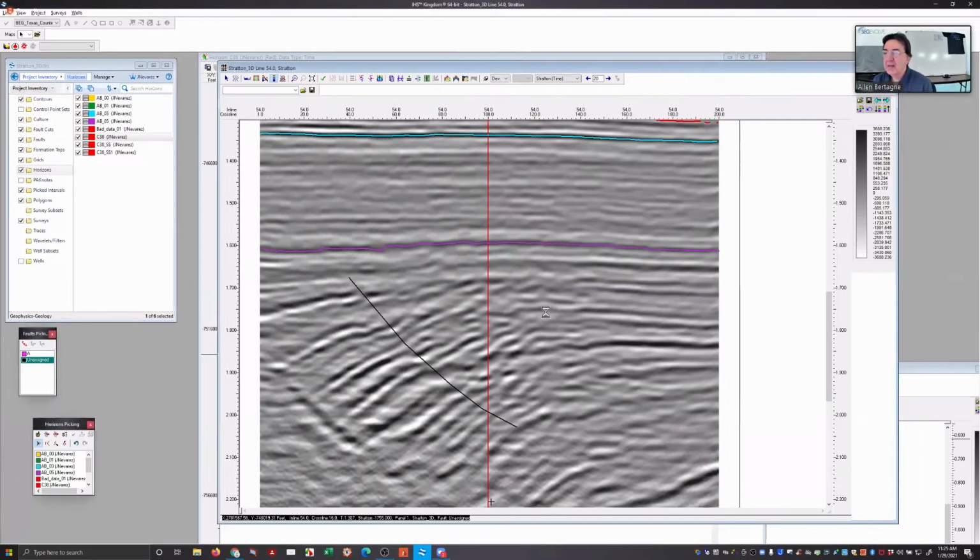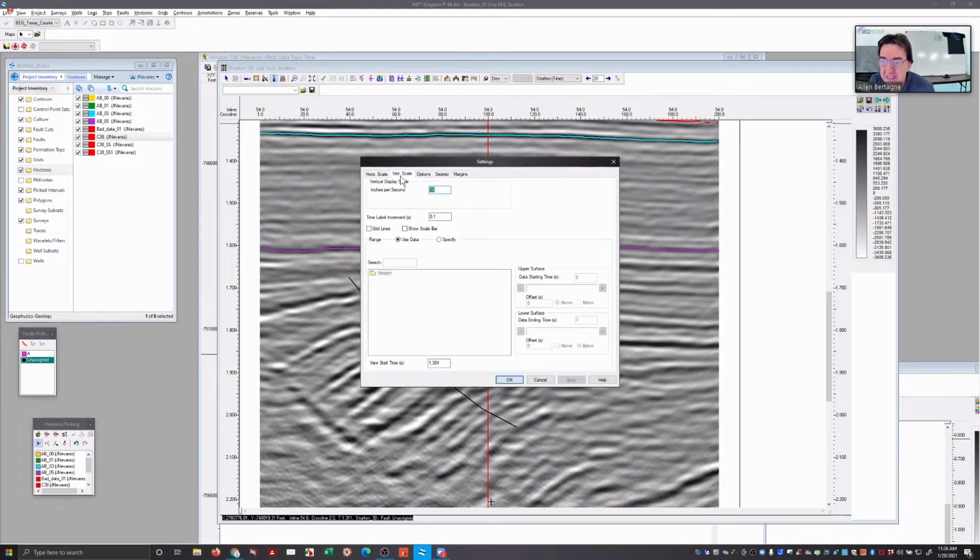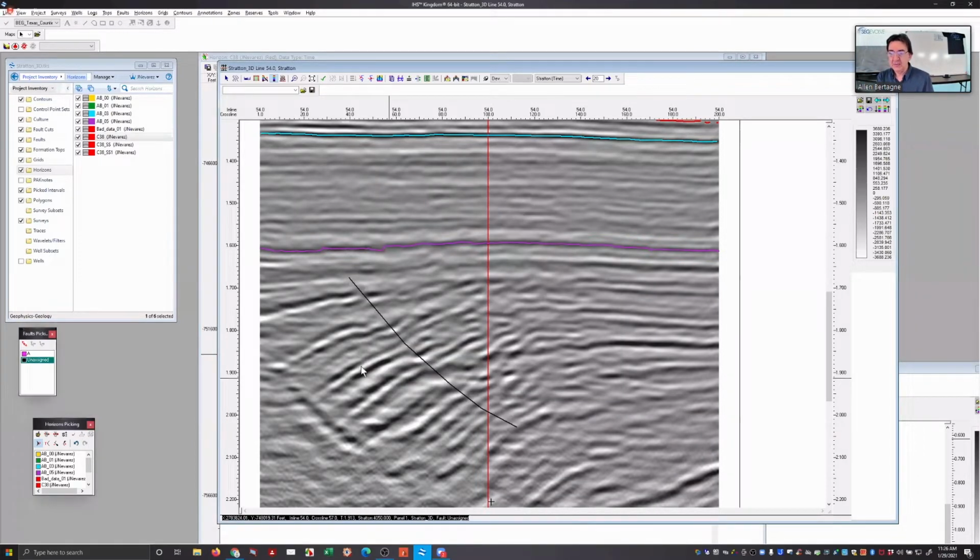So my main point here is that over an interpretation exercise, as you work from the regional to ultimately, say, intermediate to prospect scale, you're always changing the look and feel. I'll sometimes write a few key scales. After I do a first look, I'll write down 1 inch equals 1,000 feet horizontally goes with 10 inches per second vertically. I would call this an intermediate scale. So anyway, you'll constantly change the way you look at it.